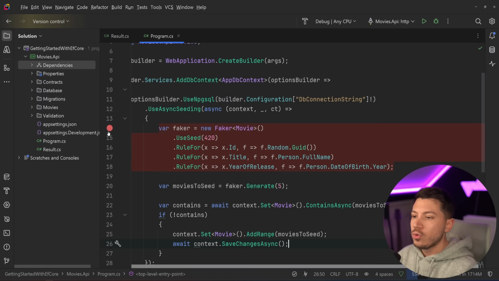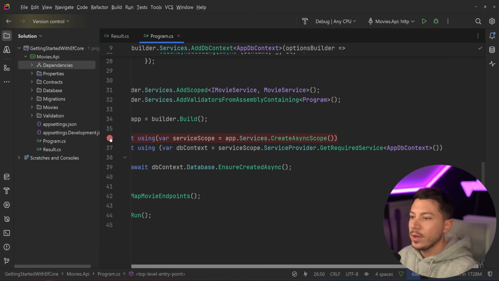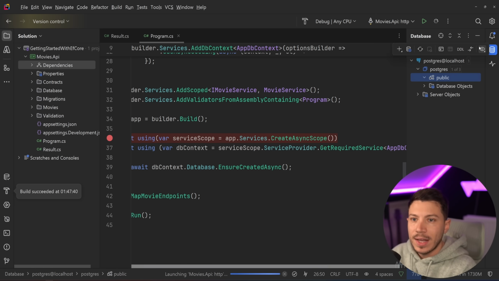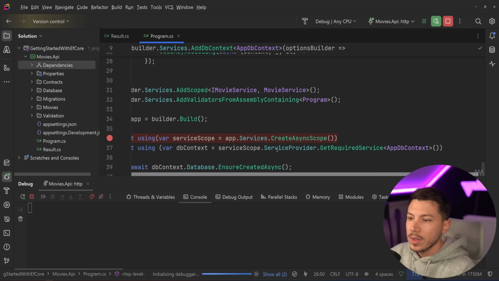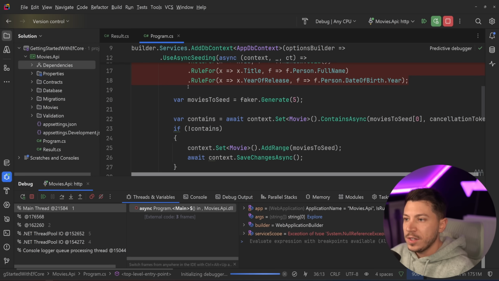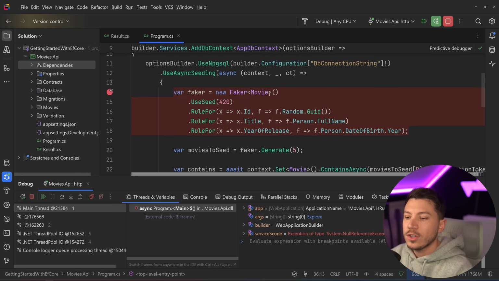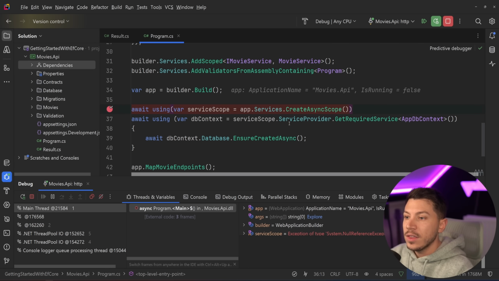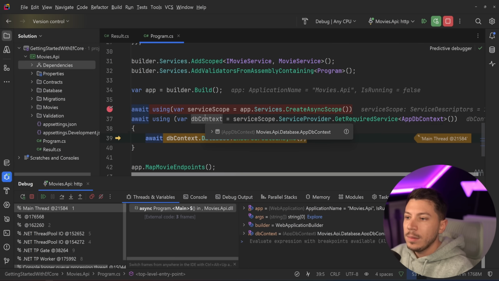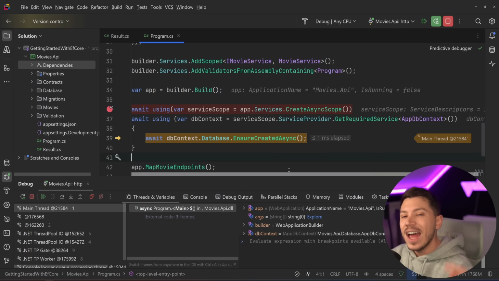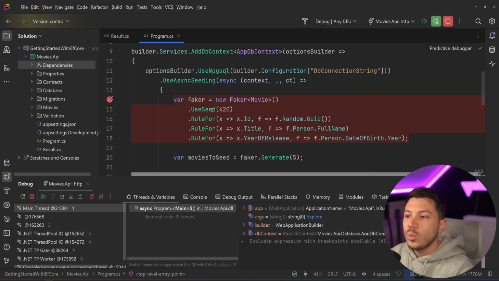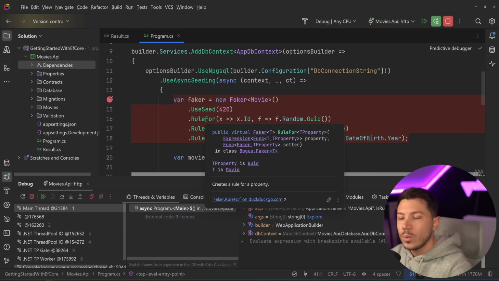I'm going to just put a breakpoint here and another breakpoint over here, and I'm going to debug my application. Again, I have nothing in my database. It's completely empty. So what I'm going to do now, just wait for it. It's going to go here. So this method hasn't been touched, because it's only going to get triggered when we eventually get in there. So we get the scope, we get the DB context, we have it over here. And now we're going to say ensure created async. Again, if this was the non-async version, this method would not fire. Only the synchronous one would fire.